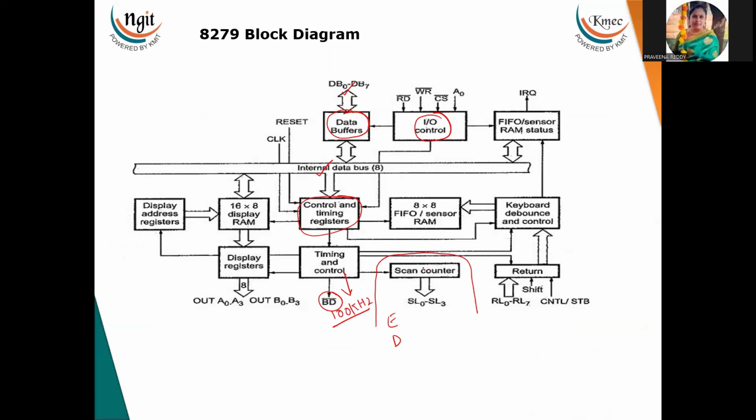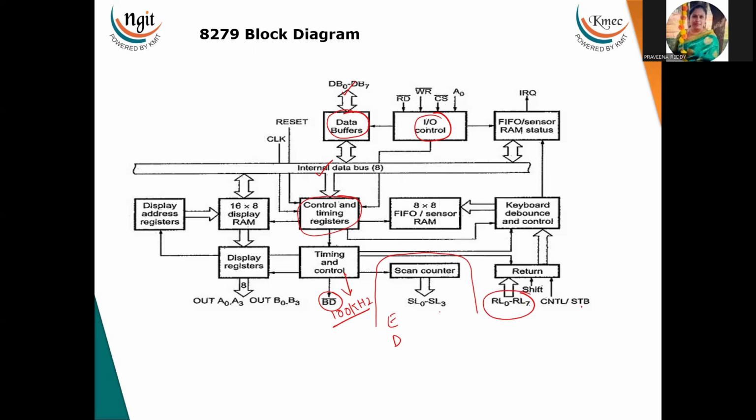And the next one is the keyboard section. Now here you can see the return lines. Already I explained that these return lines are used as column lines for the matrix keyboard. If we are using the scanned keyboard or scanned sensor matrix mode, when any key is pressed, these are used as columns and the scan lines are used as row lines.